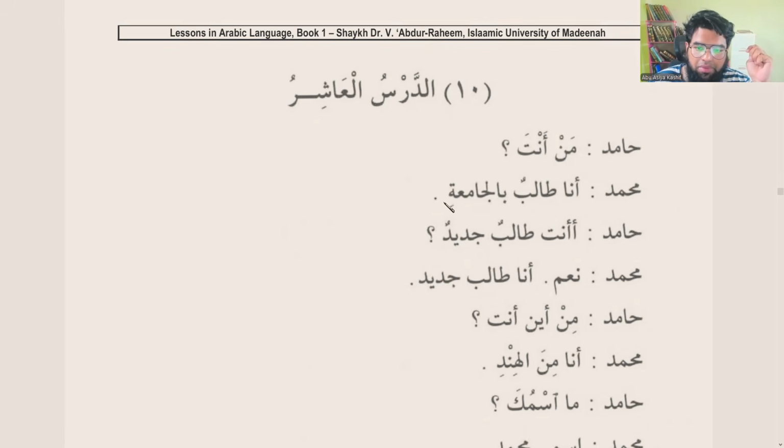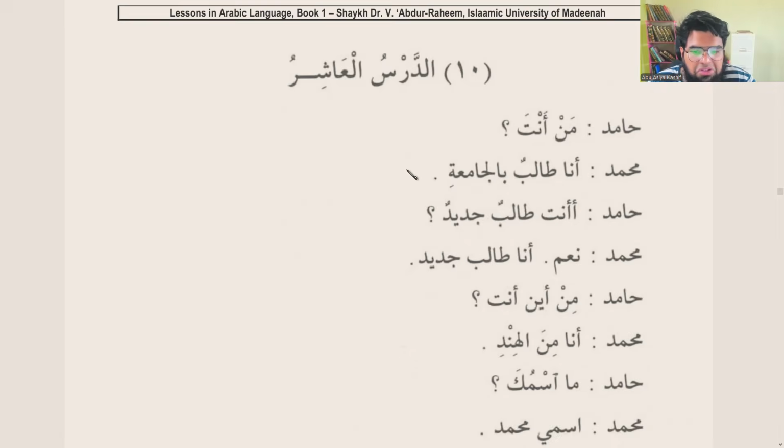Ana talibun bil jamia. First person, no? Mutakallim. Ana is fine. Ana, nahnu is the first thing you should remember. You should remember all of those. Ana talibun bil jamia. I'm a student in the university. Why bil jamia, not fi jamia? That's what they use. So ba can be used in the meaning of fi. There are various meanings of ba. I made a video about it if you want to watch all the meanings of ba, so you can watch that. Ana talibun bil jamiati. I'm a student in the university. Ba could be fi. So for school, they use fil madrasati. For jamia, they use bil jamia. Just the way it is.